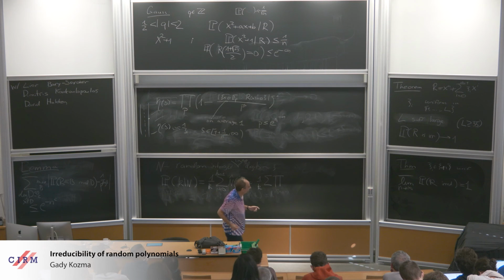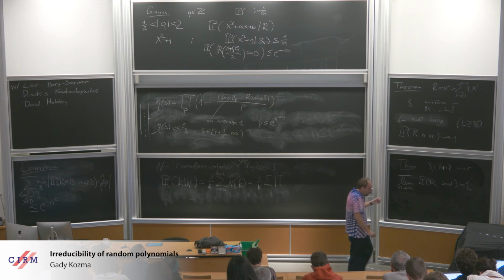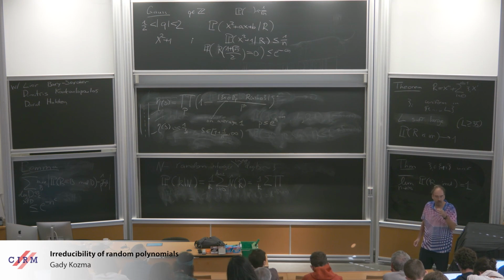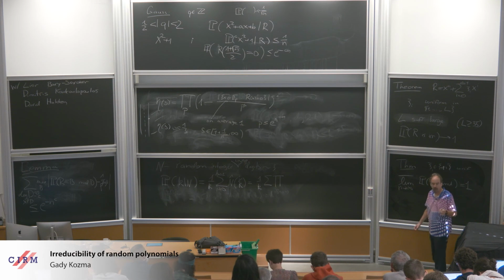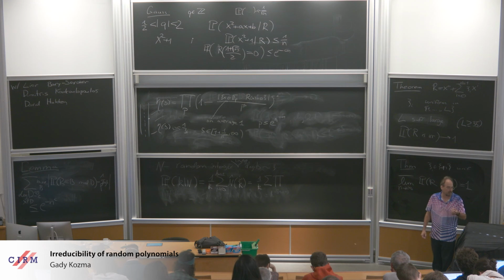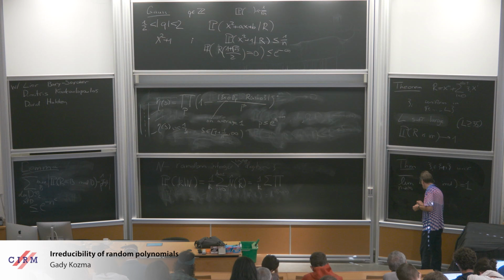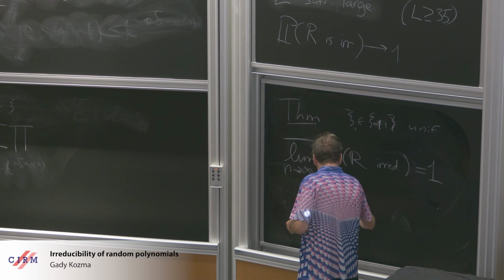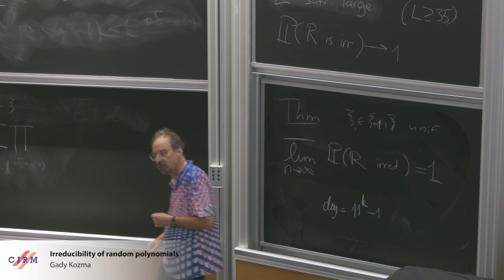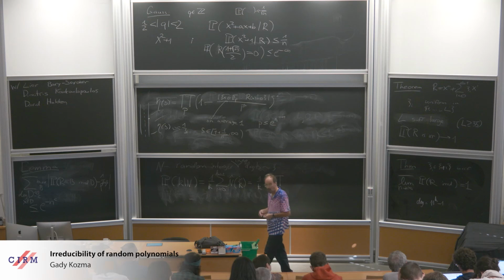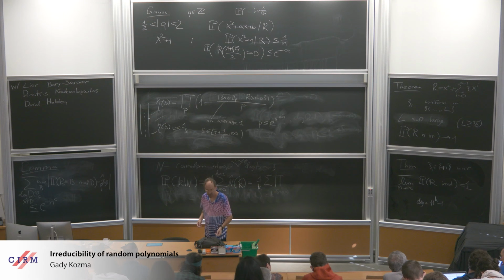But it's only lim sup because you need some properties of the cyclotomic polynomials, some of which are only conjectured. If you want an actual proof and not something that depends on some hypothesis, then for example it works if you take the degree to be 11 to the k minus 1. So over this subsequence, you can pull an argument. That's what I wanted to tell you.